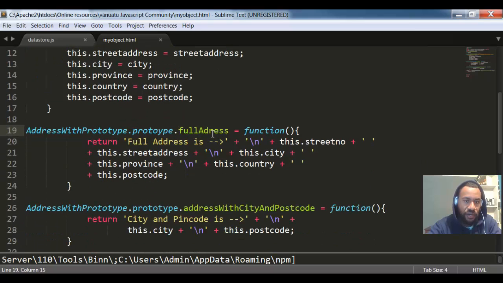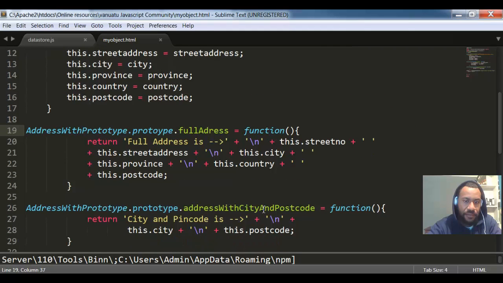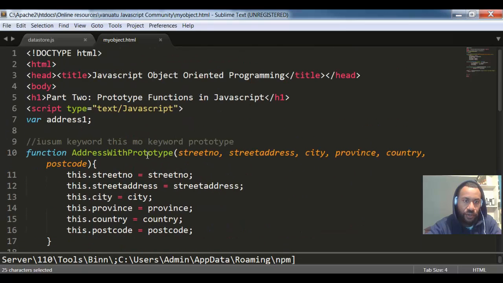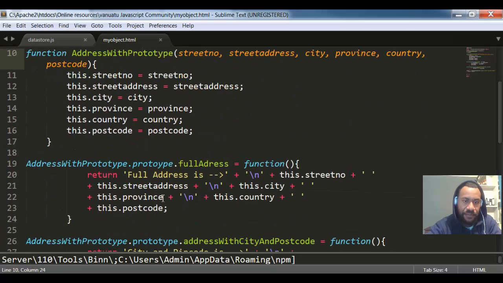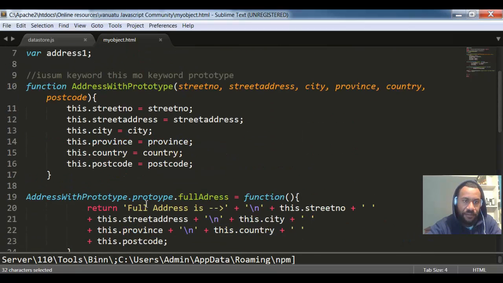So address here, prototype name, full address. Or full address, prototype name, more address with city and postcode, prototype. Address with prototype inherits all properties from the function here.